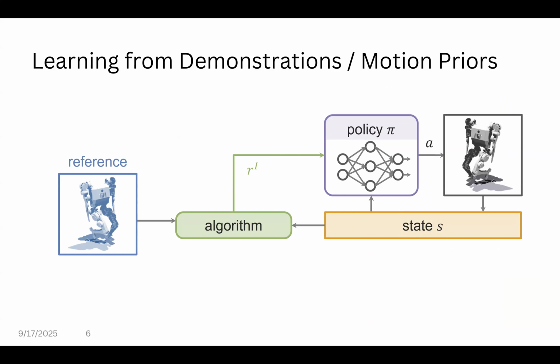So the easiest way we can think of to solve this is, well, we have some reference motion, right? It's a sequence of frames, a sequence of states. And the easiest thing we can think of is, you just calculate the distance between the current state and the state in the reference motion. You get the L2 distance and use that as a reward, right? And this is basically a very initial idea of DeepMimic. This is kind of the initial work in this field.